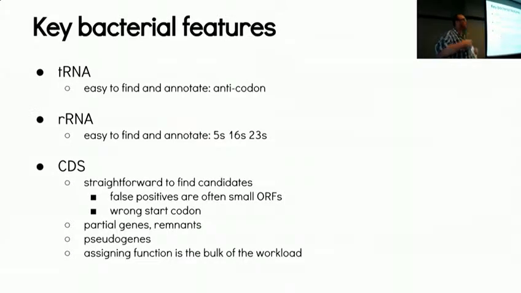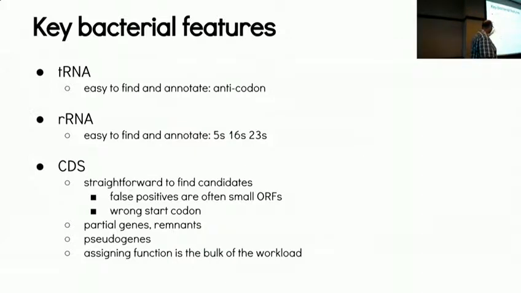We could annotate this by loading up a genome sequence into a favorite genome viewer, IGV, Artemis, whatever, and actually going and finding them, creating a feature, labeling it. But obviously we want to automate this, or at least to bootstrap the whole process. So things like tRNAs, which are part of the machinery that brings amino acids into the ribosome to make proteins, are quite easy to find. They have a well-established conserved structure, with a variable bit in it to do with the codon that they represent. Ribosomal RNAs are pretty easy to find as well. There's lots of software, and they're highly conserved in bacteria, so they're easy to find.